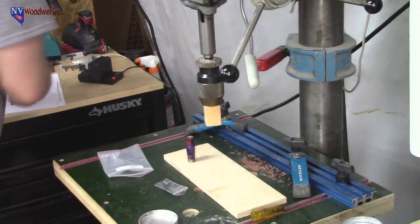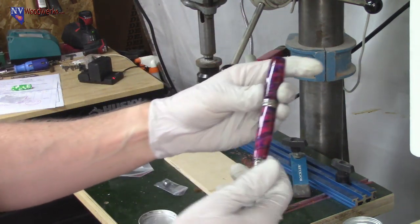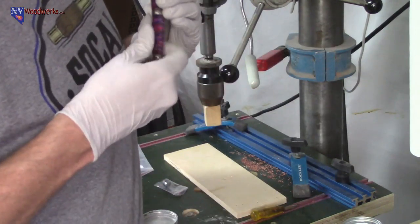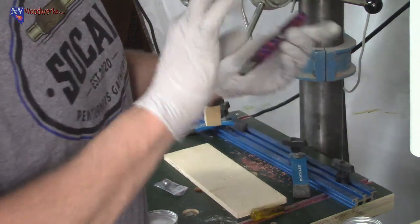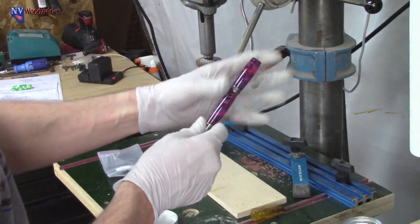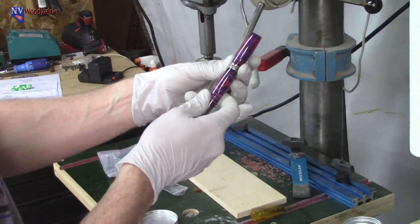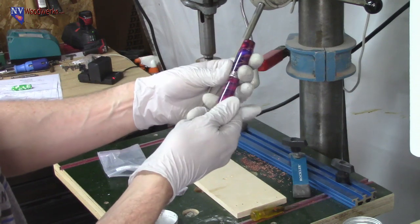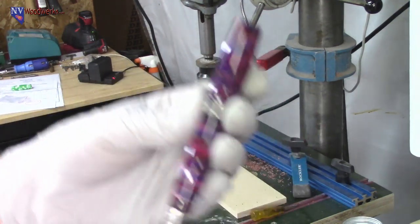All right. And then now what I like to do is put the pen together. There's two different ways on these rollerballs that it can be. Hopefully I can be on camera and you can hear the click. Hear that? So there's two different positions. I think it's one way or the opposite face, and I'm going to look at how this looks. Frankly, I don't think it matters exactly.